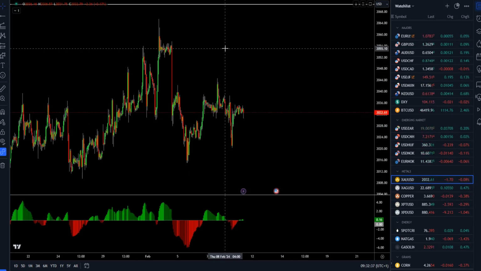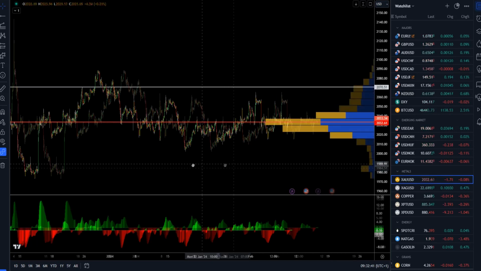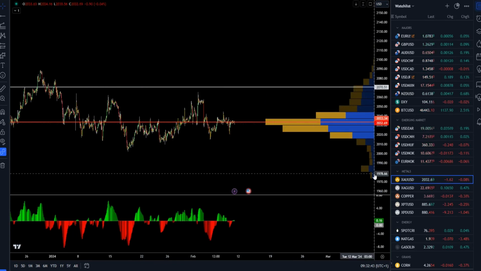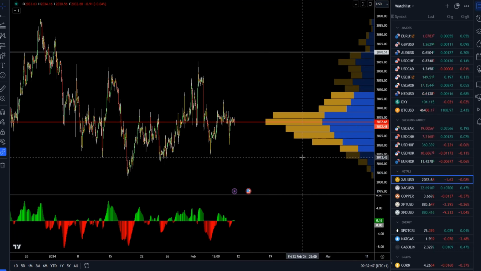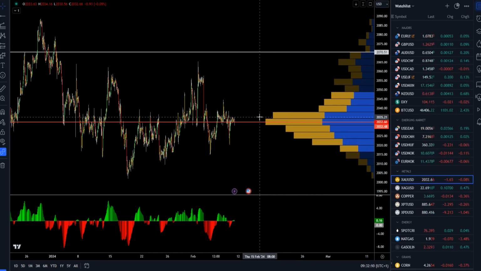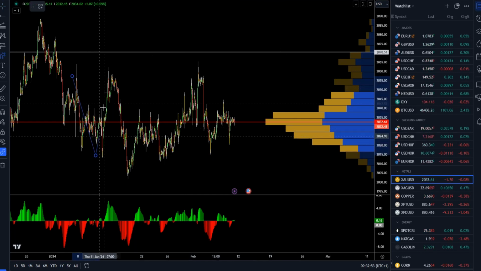Now, speaking of the gold market, nothing really changed. This market is in a heavy consolidation. You can also see here by the volume distribution, there was a more like around this 2032, a big heavy node, lots of activity just happening, so the market is just fluctuating around this level.